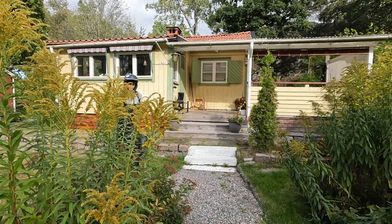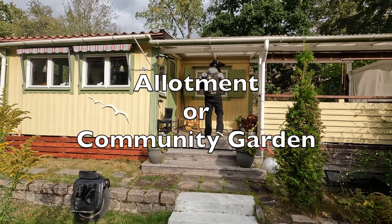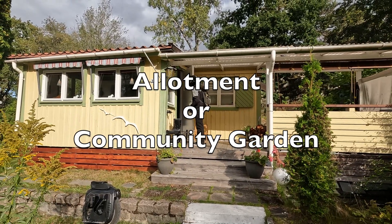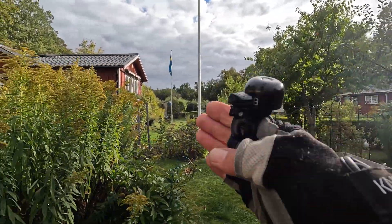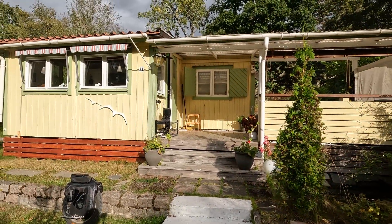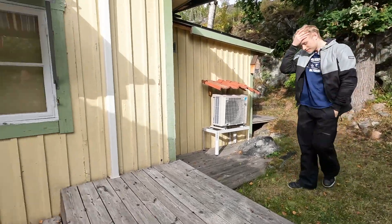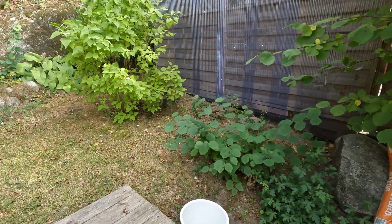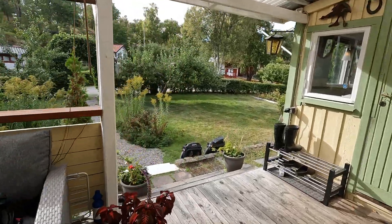We got a little house here. Very cute man, very cute. It's not a real house though. It's one of those colony lots, they call it. Little farm house thingies. The fake house. The home away from home house. So yeah, you got your own little mini house and your little mini garden. You can plant your mini stuff. Mini carrots exactly. During the three months that it's warm, maybe something will grow.